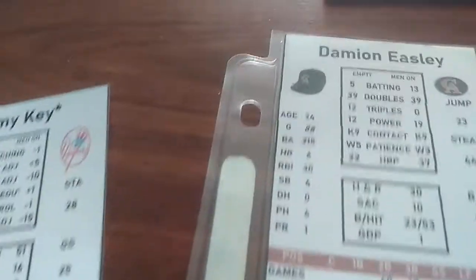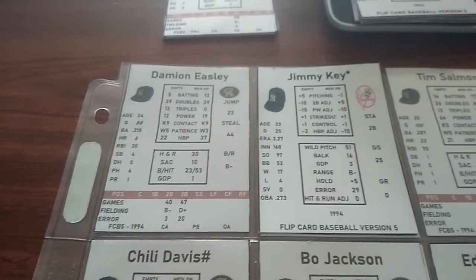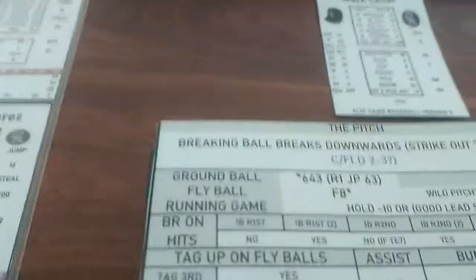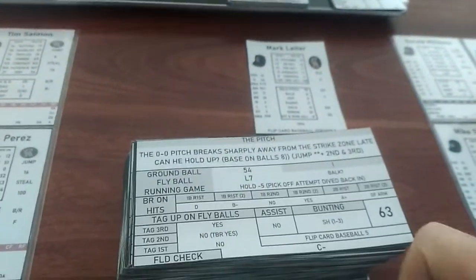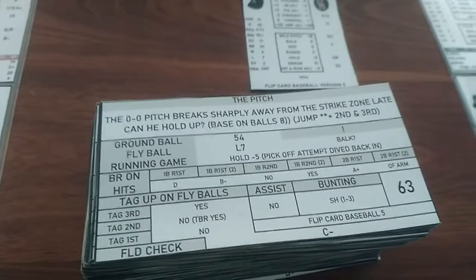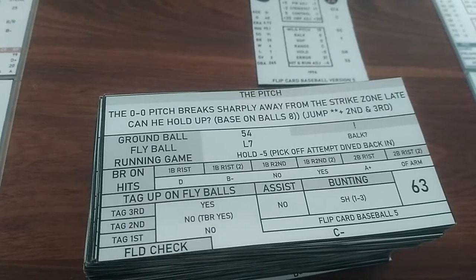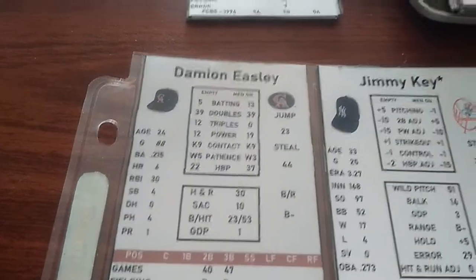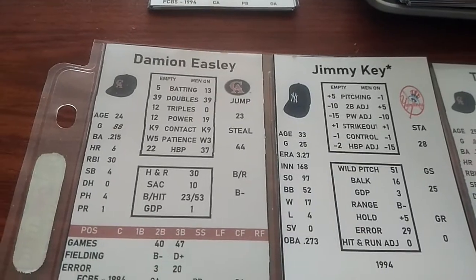Damian Easley is the first man up for the California Angels, and he'll be facing Jimmy Key. And the first pitch breaks sharply away from the strike zone. Is it a walk? A walk of 8. We've got the patience of 5 and a control of -1, which is 4. So the 8 is well above it, which means the ball's in play.